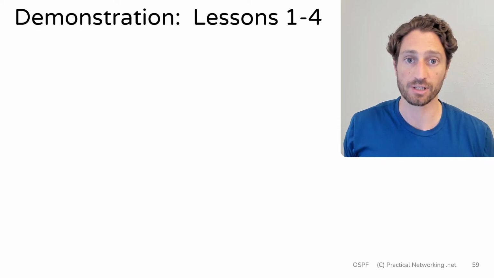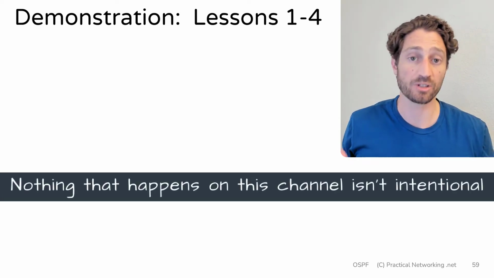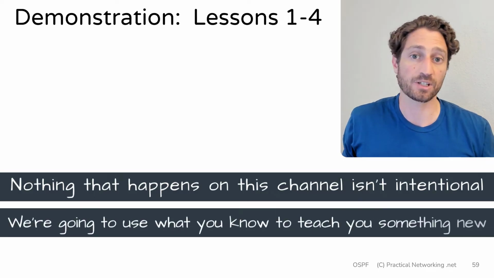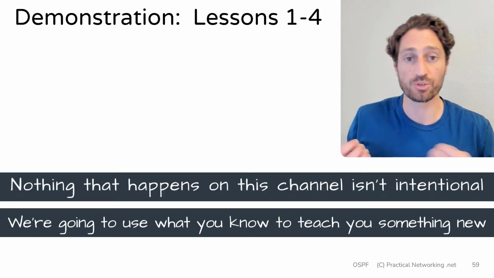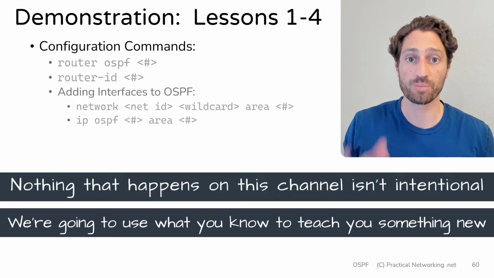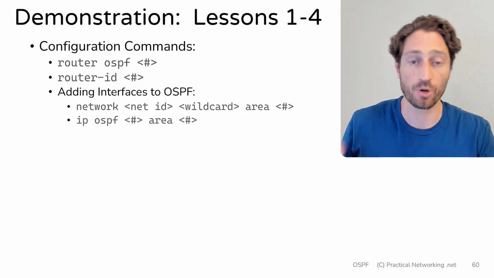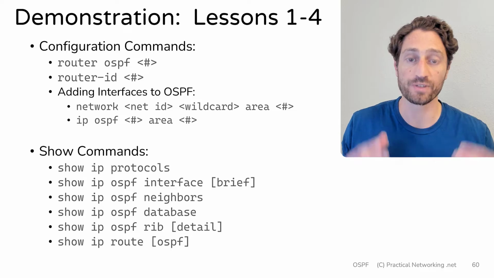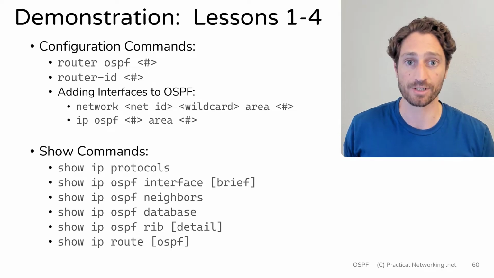Now, as for us, what we're going to do is prove all of those things to you using a live configuration. But nothing that happens on this channel is intentional. So we're not just going to prove what you already know. We're in fact going to use the guise of proving what you know to teach you how to configure and verify OSPF. We're going to show you the basic OSPF tasks that are common to all OSPF deployments, and we'll show you a bunch of show commands that you can use to prove the operation of OSPF on a Cisco router. With that said, let me show you the topology that we'll be using in this lesson.